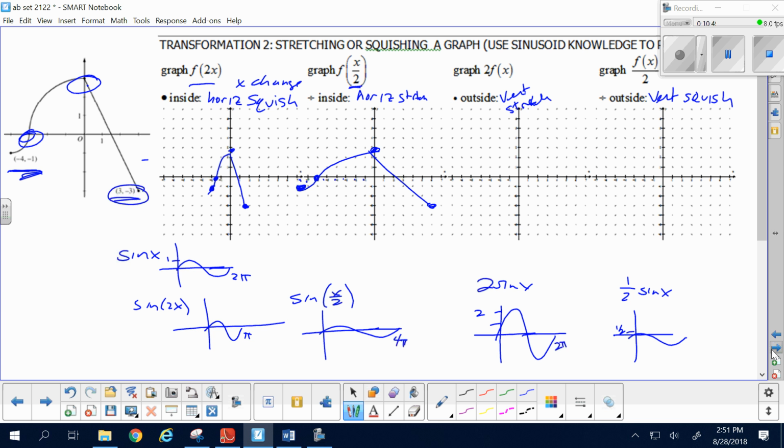Vertical stretch then. That (-4, -1), x would stay the same. X stays the same, y changes. So if we still are at -4, but now instead of -1, it's -2. -3, 0 stays -3, and 0 doubled is still 0. And (0, 3) still stays at 0, but the y changes to 6. It vertically stretches the y values by a factor of 2. So the final value, instead of (3, -3), x will stay the same, but y will change to -6.